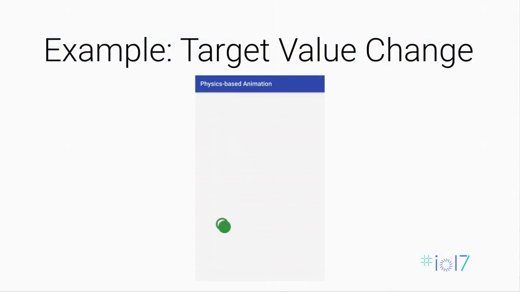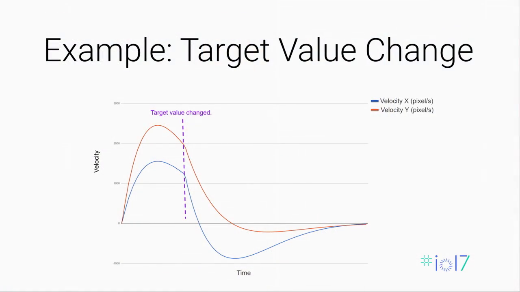In contrast, here's physics-based animation. When the target value is changed in physics-based animation, we interpret that as a change in the physics force. And then the new force will continue to act upon the existing velocity of the object, which is why we won't see a velocity discontinuity. And in this example, we can see the transition to the new target position is really smooth. And similarly, let's look at the velocity chart. And we're no longer seeing any discontinuity in the velocity, and that is the key to a smooth animation.